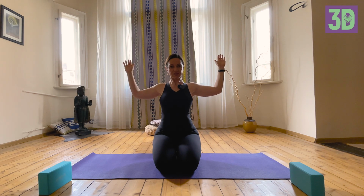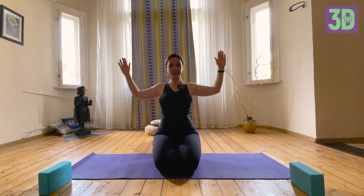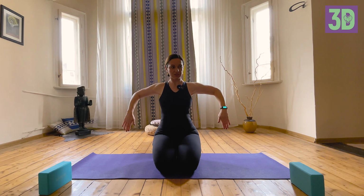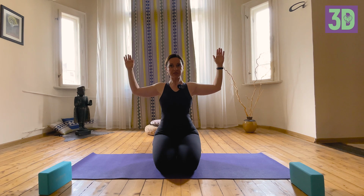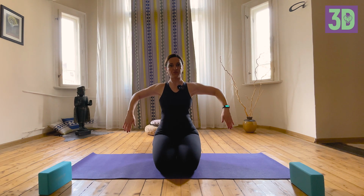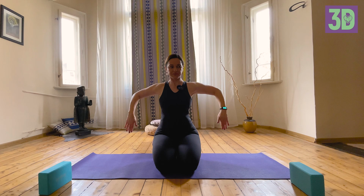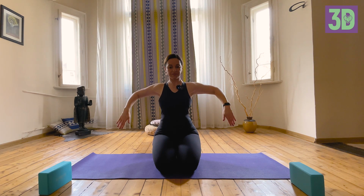Continue with these movements, and again, make sure that you are fully aware of the sensations. Another minute, we will stay here. Keep your hands strong, muscles engaged, and the attention in the sensations that you feel during this slow movement. Breathe here. We'll be here for another 1 minute.